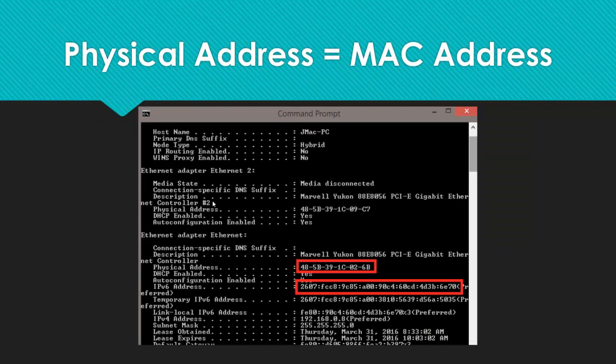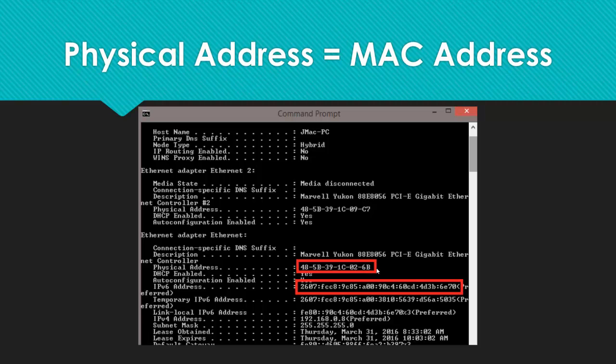So scroll down, you should be able to find a physical address. Remember, for some reason Microsoft and Cisco always seem to name things differently. Like if you're doing a trace route on a Cisco router, it's traceroute. But if you go to a Microsoft PC, it's tracert. And then if you go to a router, it's always a MAC address. And if you go to anything in Microsoft, they call it a physical address. So you should find a physical address. And then you should see a 12-digit hexadecimal number.